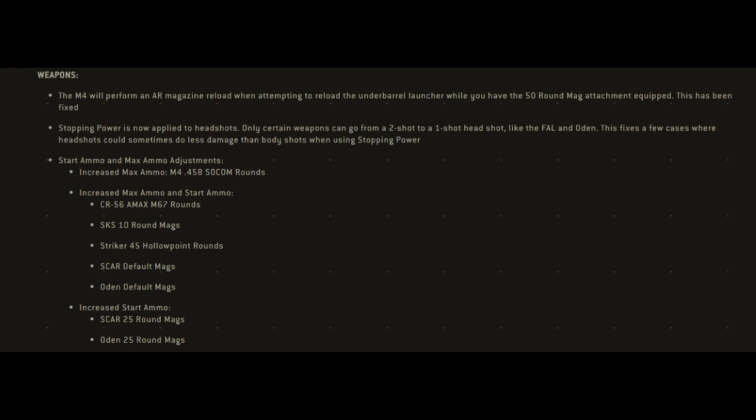Stopping power is now applied to headshots. Only certain weapons can go from a 2-shot to a 1-shot headshot, like the FAL and Odin. This fixes a few cases where headshots could sometimes do less damage than body shots when using stopping power. Nice. So, a little adjustment to stopping power.